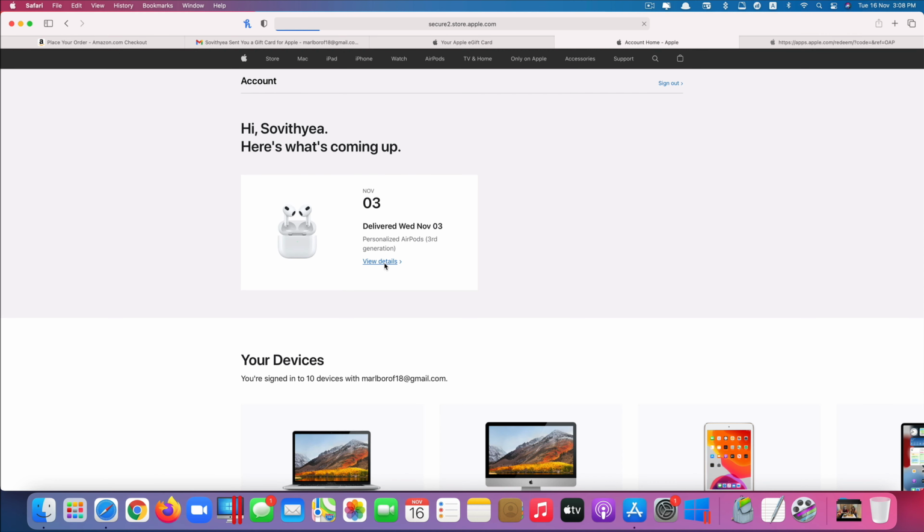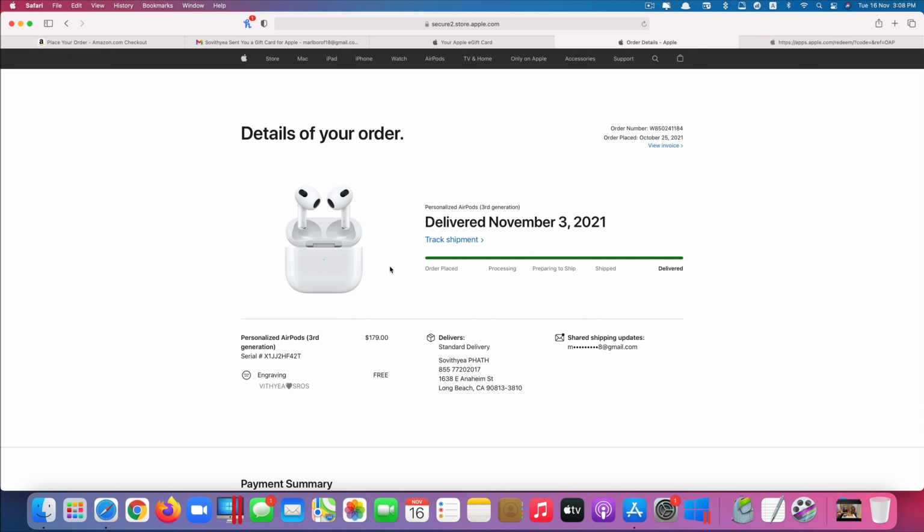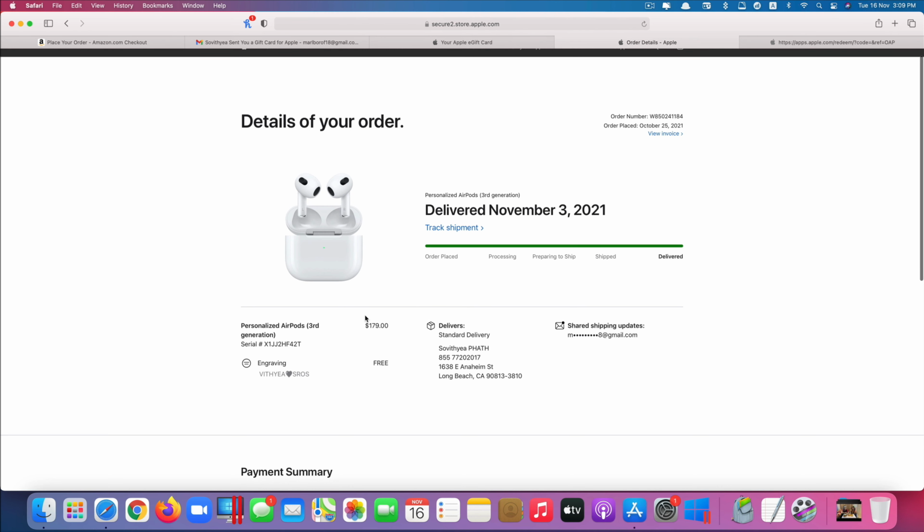And if you ask me why would we do that if right now you can buy products on Amazon as well, the thing is that I want to make sure it is a genuine product. Also, if I buy it through Amazon, of course it's usually cheaper, but I cannot engrave it. If I buy directly from apple.com, I can engrave my AirPod. You can see here, if I buy from Amazon, I can only get what I have. I cannot customize anything. That's why I would rather spend a little bit more to get what I want, like engraving here on my AirPod 3rd generation.